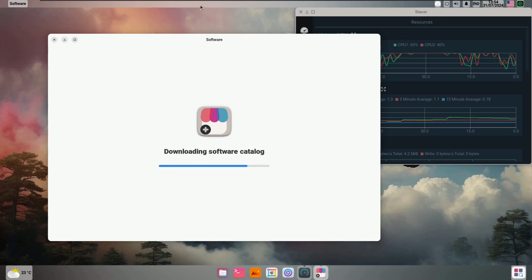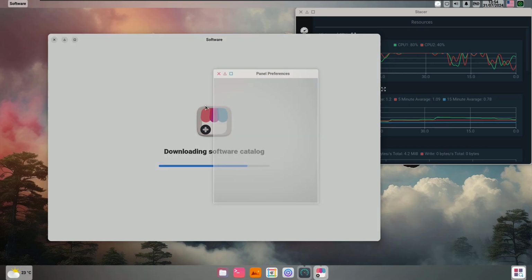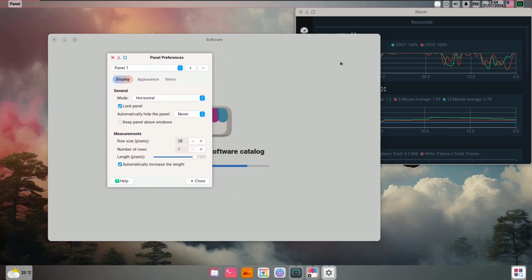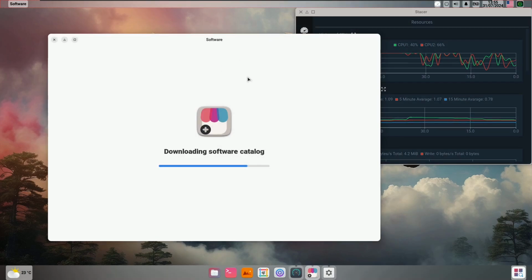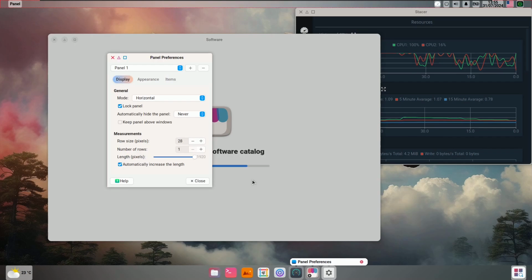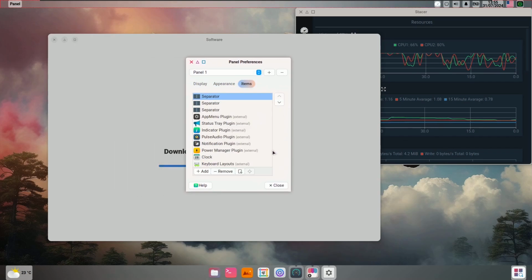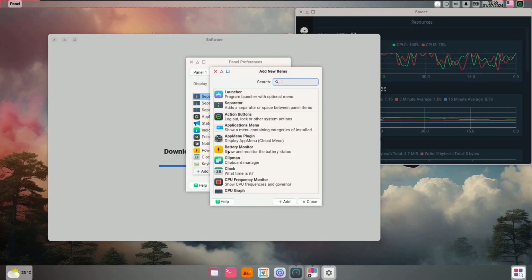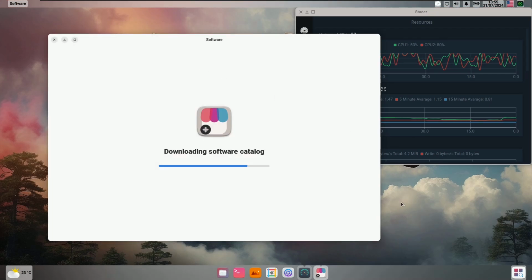I don't know how it performs when you install it on bare metal, but just the Ubuntu is also performing pretty much good, and CPU is a bit off because of the applications running in the background. So we need to understand that. So panel preference, customize according to your wish. So there is nothing to show here because it's an Xfce desktop environment. You already know how to customize all those things. I'm going to close the panel preference.